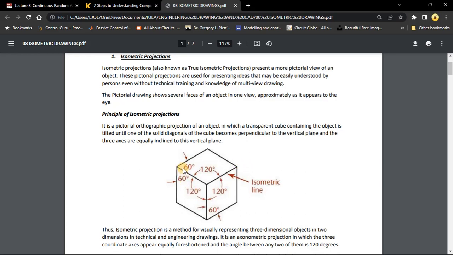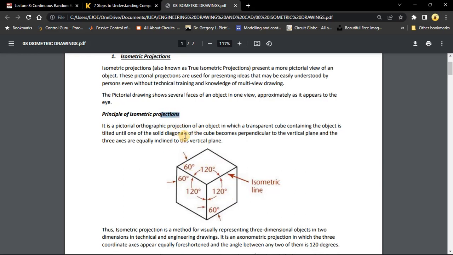So imagine if this were a perfect cube of side 20 millimeters, then the only true length that is visible in this representation is this diagonal distance from this corner to this corner, which is not the same as the distance from here to here. So the rest are not true length. So that would make it an isometric projection.